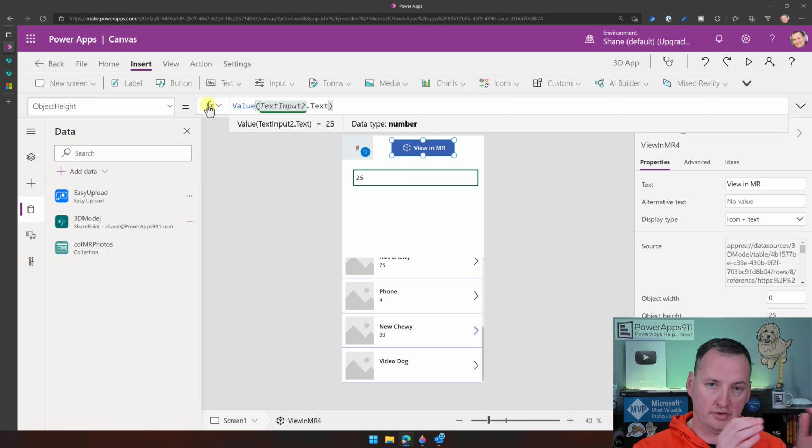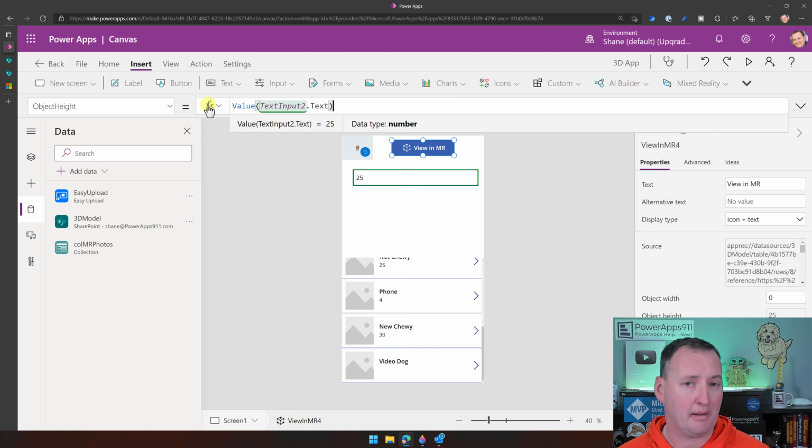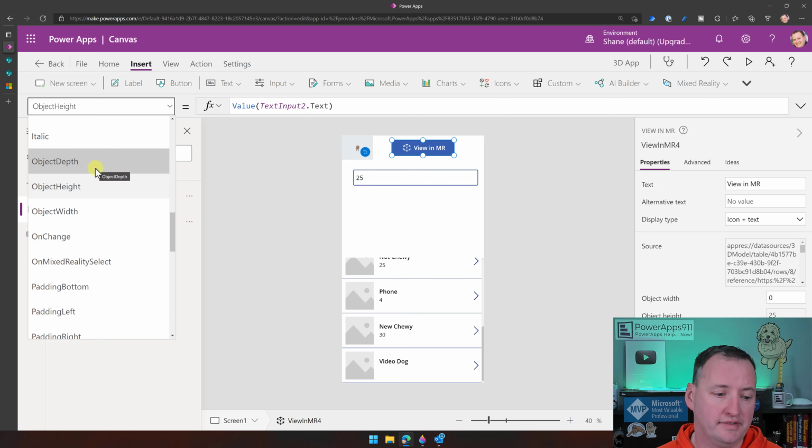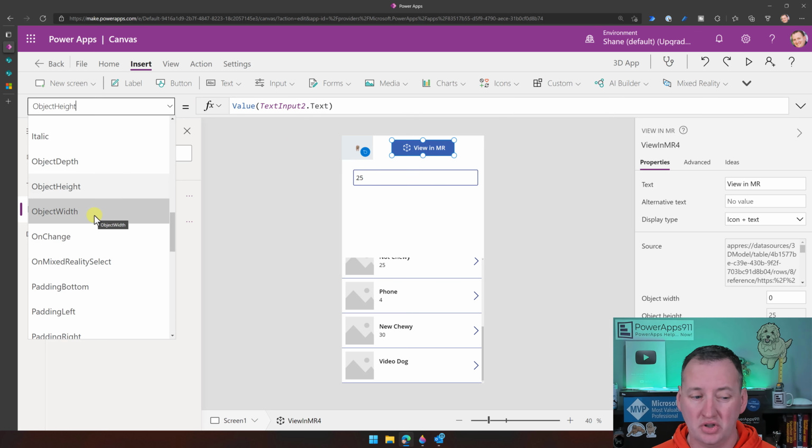So that way, when you're on your phone fiddling, you can keep changing things on your phone and have it update without having to go republish the app, right? Finding ways to fail fast and test fast is the key to figuring out how these things work. So you can repeat the same thing for depth and width. I'm not going to, but you could.